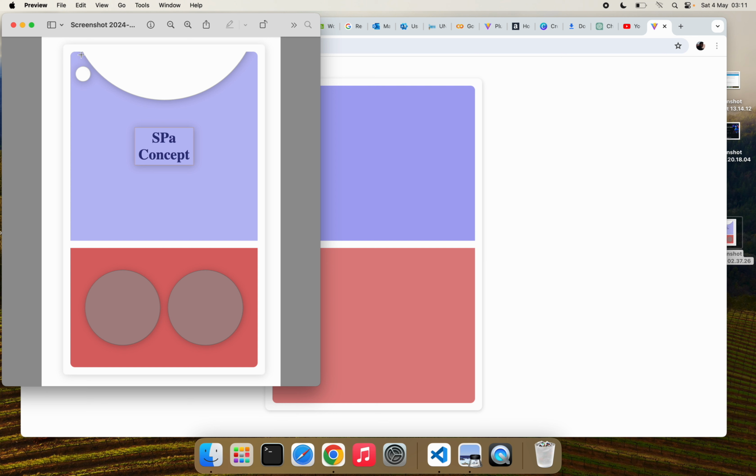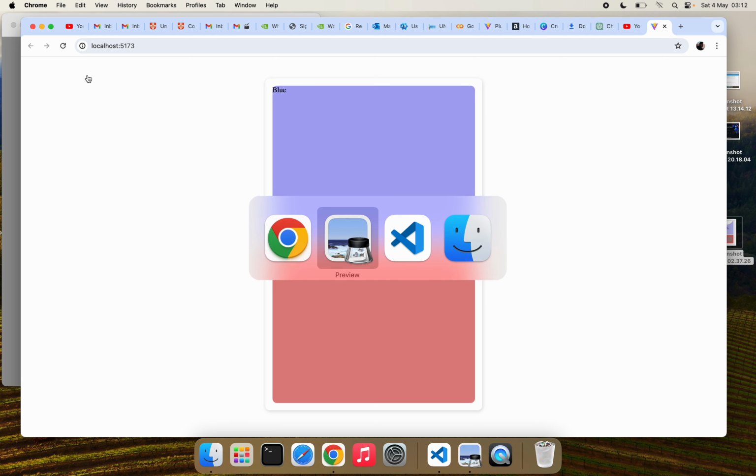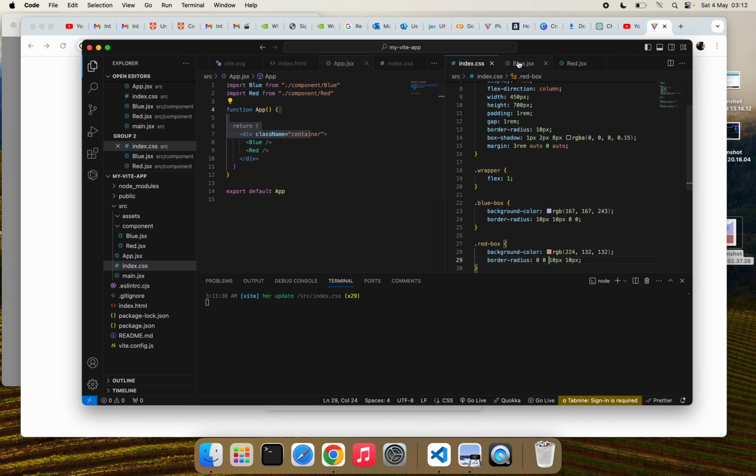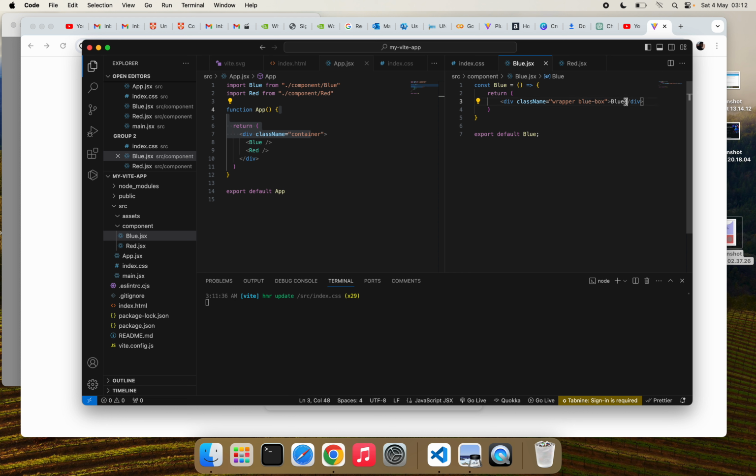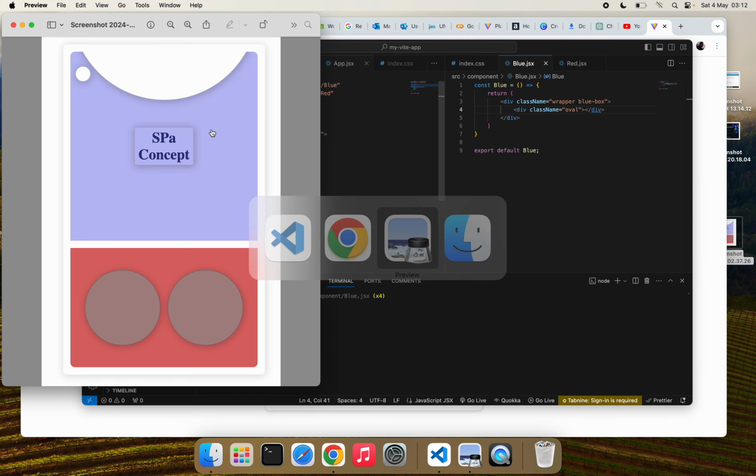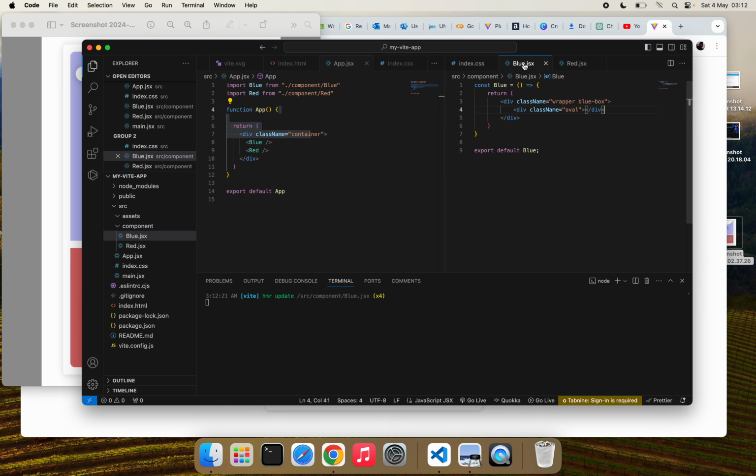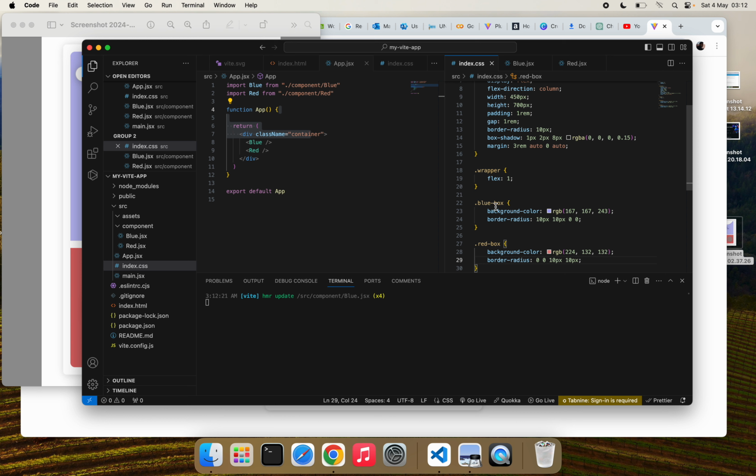Now let's concentrate on the top box. Now we have this small circle. So let's create this small circle first. So inside the blue component, I'm going to be removing this text. Let me create, call it hover. So that's hover. So that's for the circle we have here, this small circle here, hover. So let's go into this place.